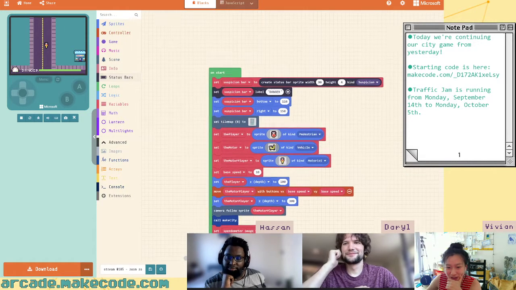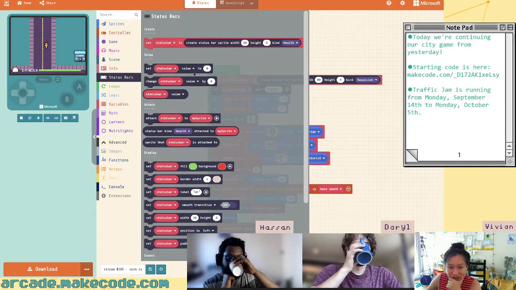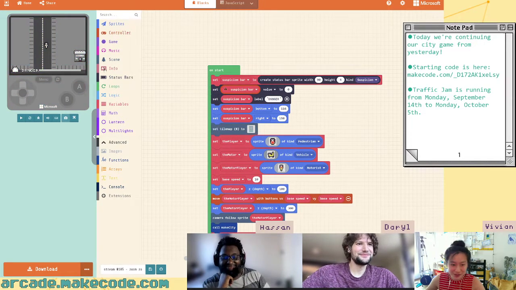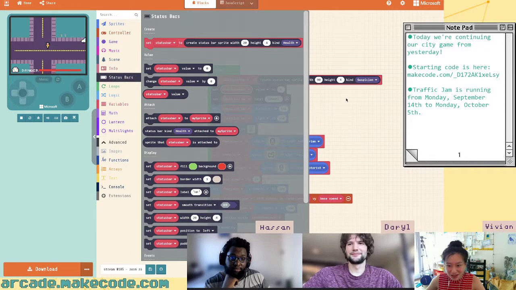Okay, what am I doing? I want to make the danger bar look beautiful. So set the danger bar, oh my gosh, I'm already calling it danger bar. Suspicion bar value to zero. Let's see. Is that green? Is that going to be red? Okay, right. So I wanted it to be inverse. So let's change the colors.